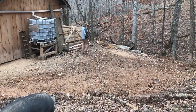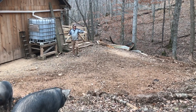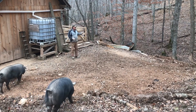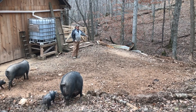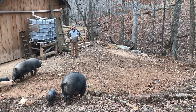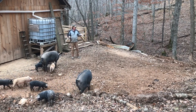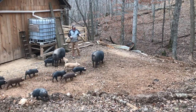So we're back here behind the farrowing barn, and I came in here last weekend with the tractor and cleaned up our scrap metal. We had a bunch of junk piled up here, and still have a little bit of junk we've got to take care of. Got to get some of this old tin out of the way. But came in and leveled this off a little bit. This is really the only size paddock we're going to have. We don't need anything huge. We wanted it flat for sacrificial purposes.